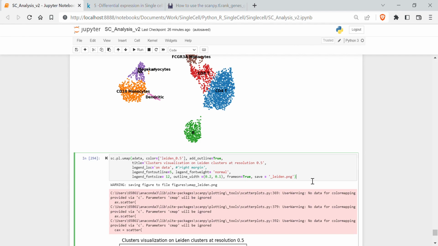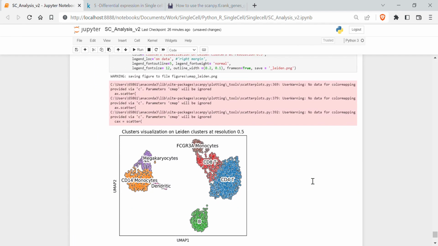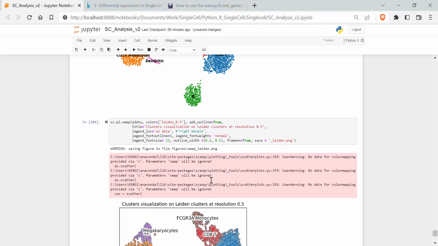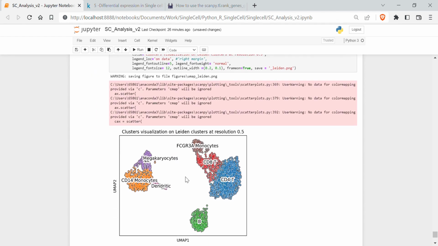Another way to plot is, as I've shown previously, we add the outline and also the legend location on the data, so you can see the plot like this.